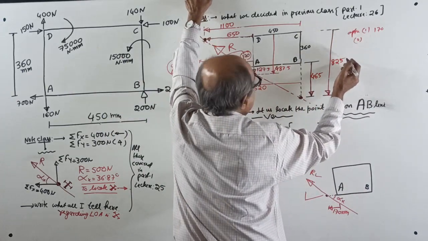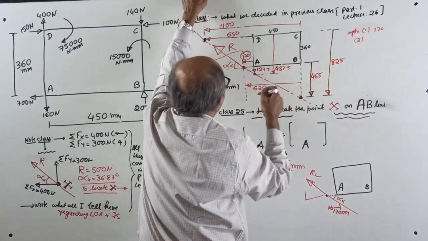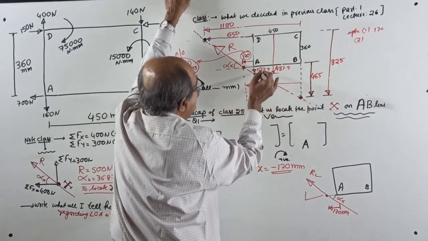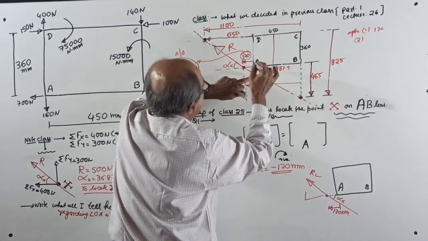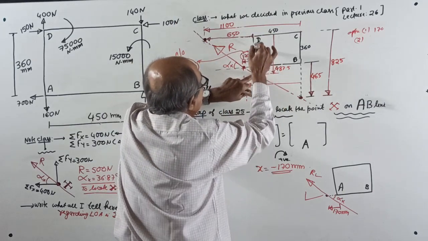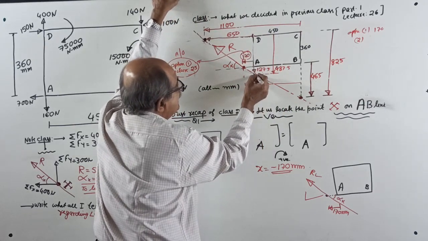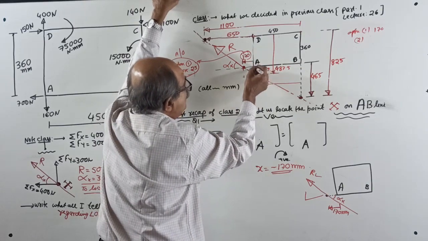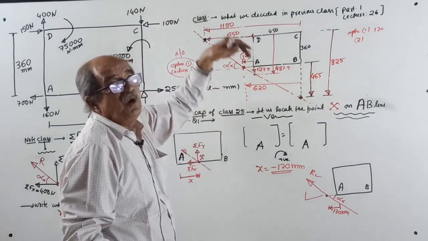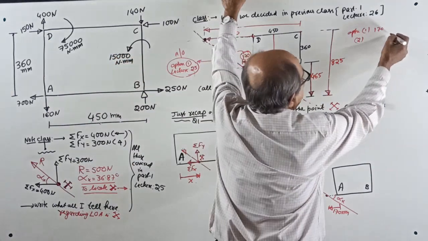Actually, I will do one thing now. Since I am taking moment about A, option 2, I will write some other way. I will write this one option. Option 1 over now. I will go for the here. See, the resultant's line of action should cut the AD line. When you extend this line below, it should cut the AD line or DA line at 127.5 below A. That is with respect to A, over.